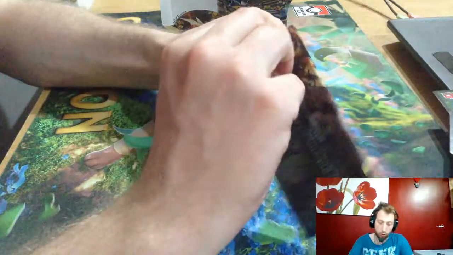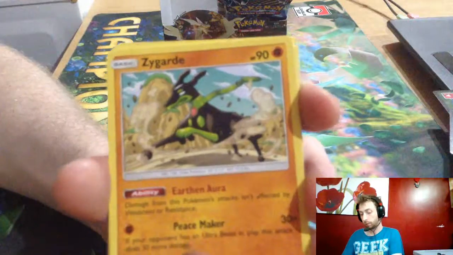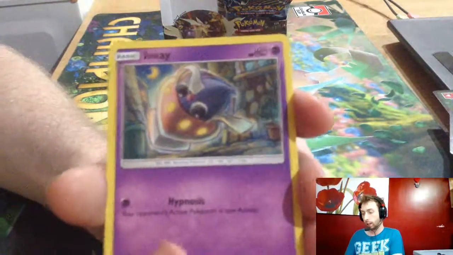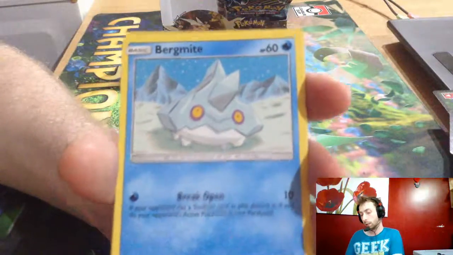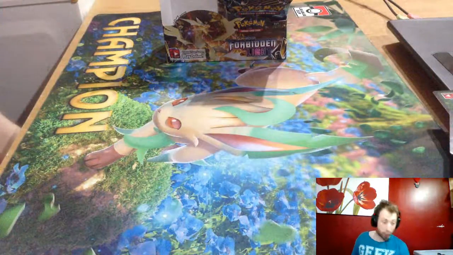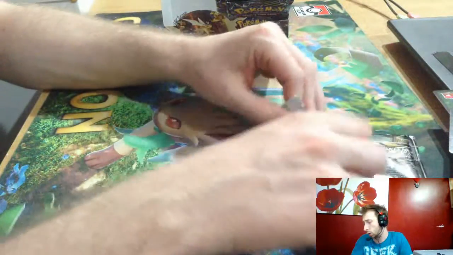Last one. I think we've only had one decent box all night. Oh. Grass energy. Fossil Excavation Map, Braixen, Inkay, Scatterbug, Jupiter, Skiddo, Bergmite, Bunnelby reverse artwork, and I got a GX. Still a GX. I don't know how many of them you're playing as I got there. Just one or two.